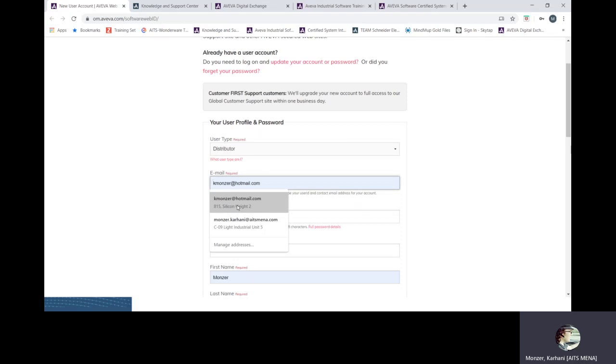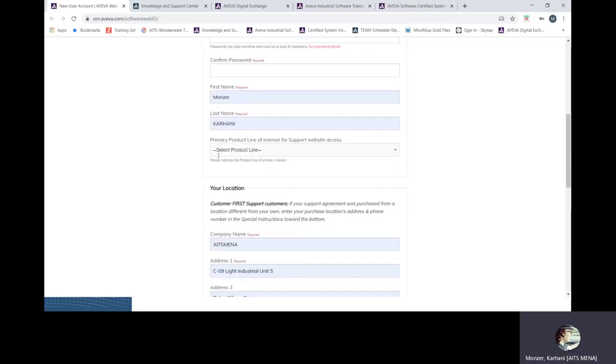The Hotmail, Gmail, Yahoo domains are not recognized by the AVEVA portal. Always choose your professional email address, and it must have the same domain as the registered domain inside the contract with AVEVA. So if your domain is aitsmina.com in the contract with AVEVA, you must have an email address at aitsmina.com.